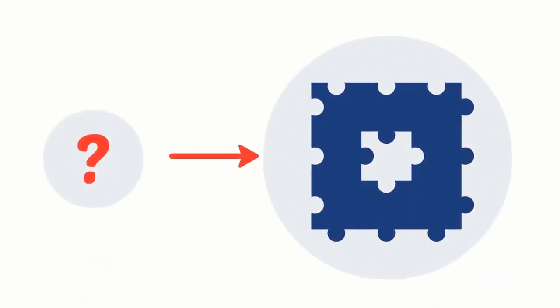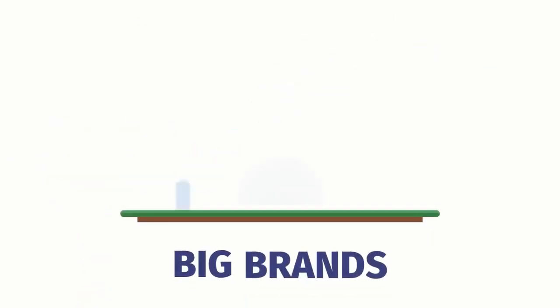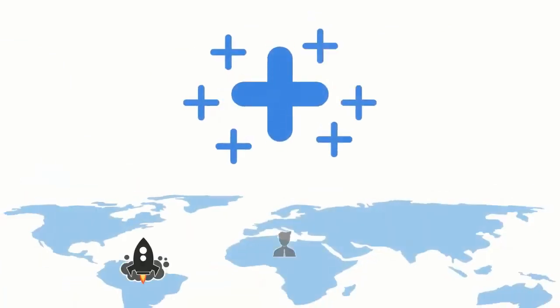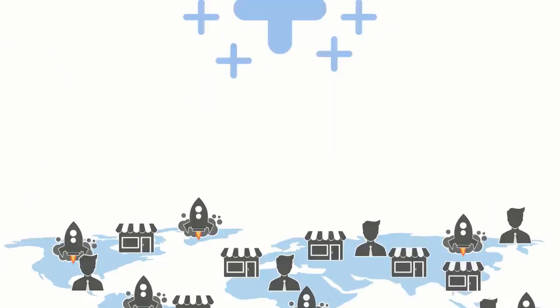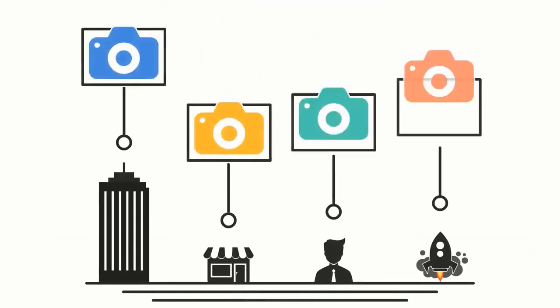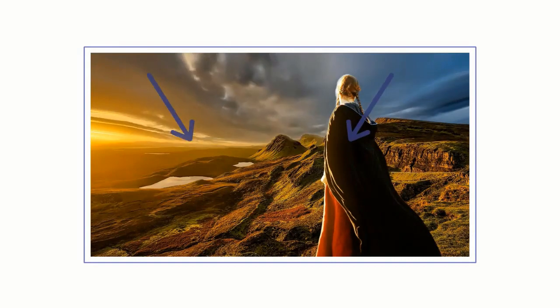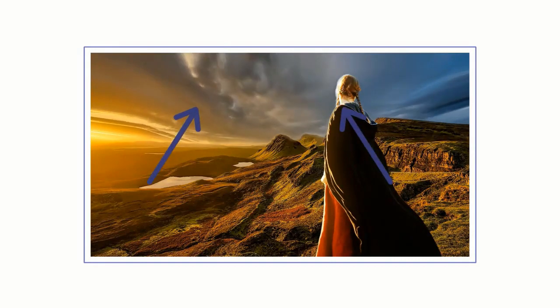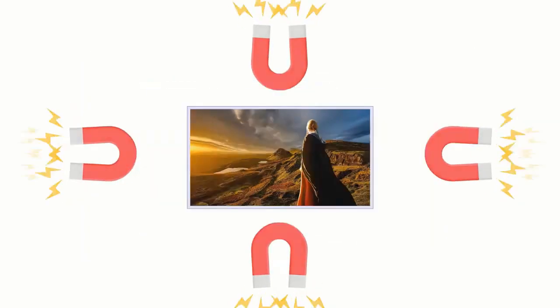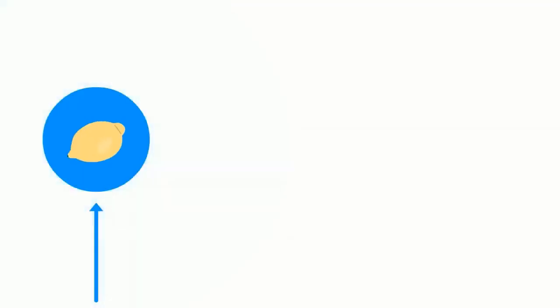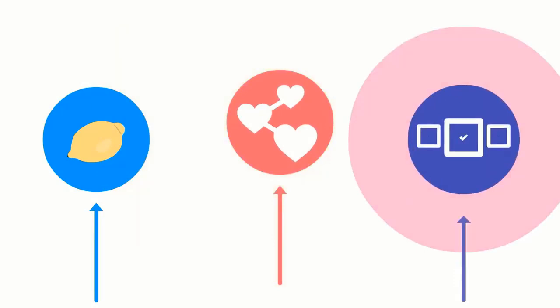This is why, to solve that problem, big brands like Apple, Netflix, Canon, Mercedes-Benz, Dior, plus countless startups, small businesses, and marketers started using the same type of live pictures which you can make in Motioney in seconds. Because the motion part contrasts with the stillness of the rest of the image, they instantly catch attention. Live pictures are almost impossible to ignore, easy to digest, fun to share, and they get results.